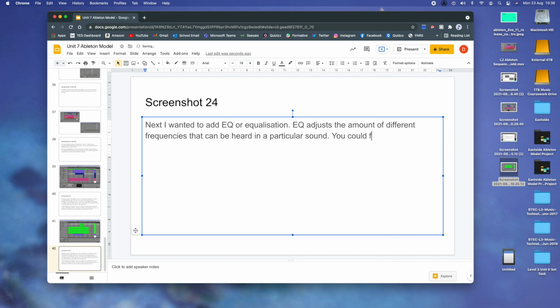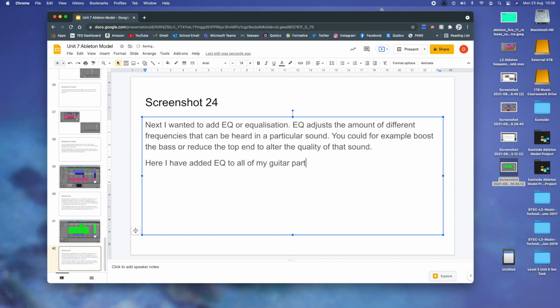You could, for example, boost the bass or reduce the top end to alter the quality of that sound. Here I have added EQ to all of my guitar parts. Why? I did this because I wasn't happy with the sound.